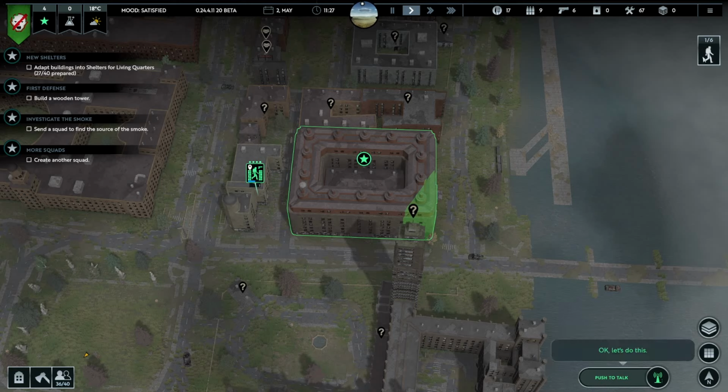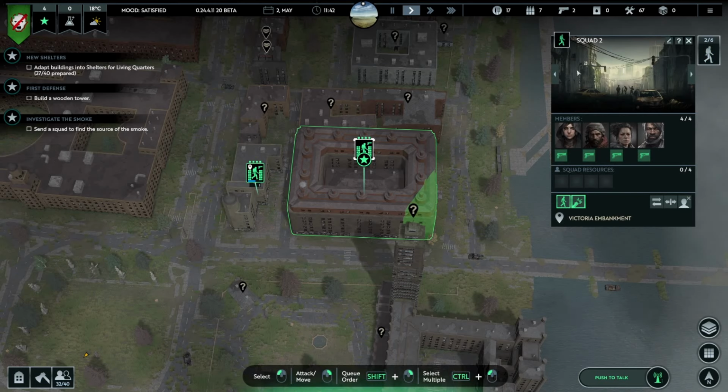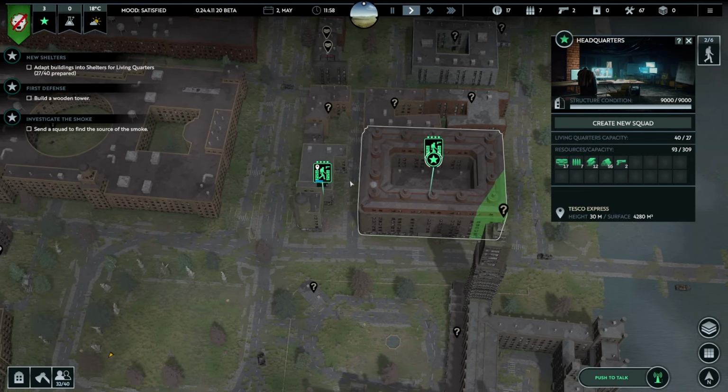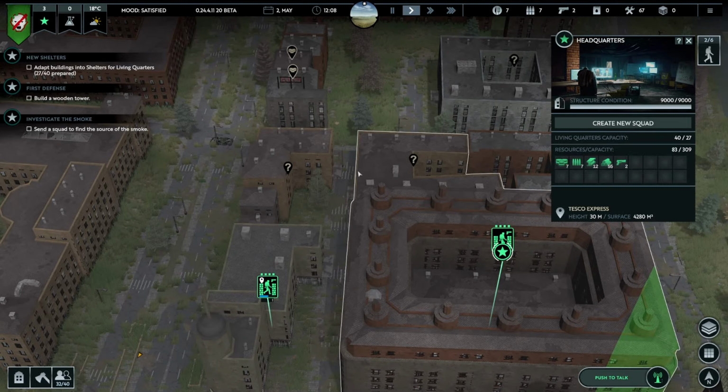If you click on the squads panel, we obviously have our first squad that are out getting food for us right now, but we can also create a secondary squad, which is absolutely huge. But I feel like for the time being, it's probably not wise to send all of our resources down and investigate that smoke. I feel like we should clear the area around us.